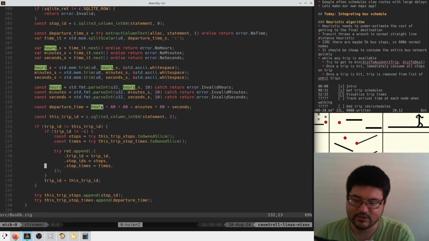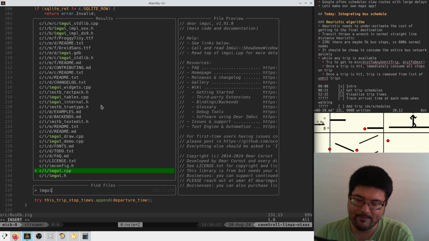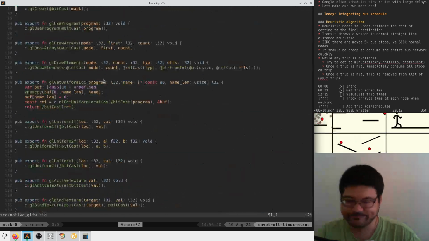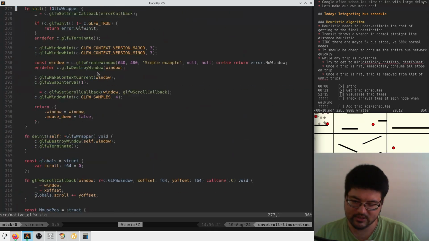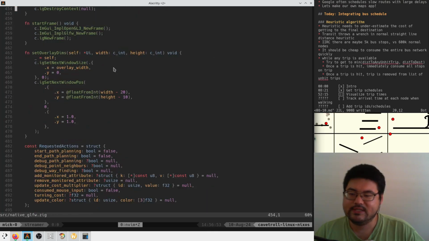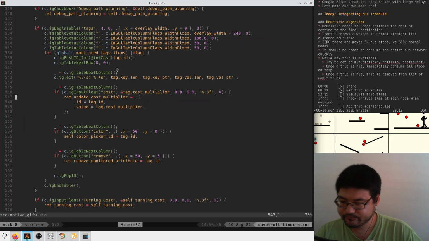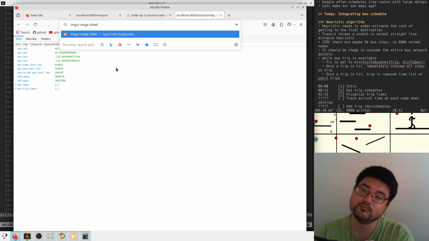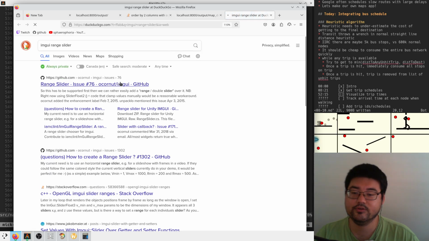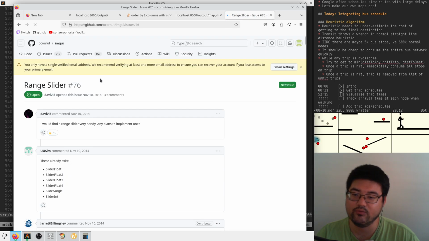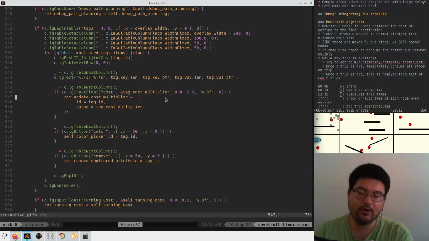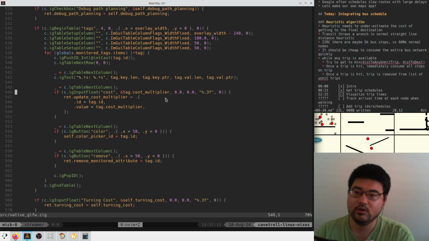Okay, let's try to visualize these things. So let's go into the IMGUI version of the app, and we'll say native GUI is where we live. Let's try to do something like maybe set a range, because IMGUI has a range widget. Somebody asks, do you have one? In 2014, they have slider 2. Nice, that's what I want. That is what I want, slider 2.